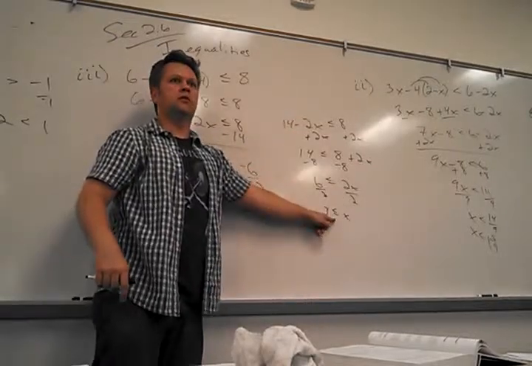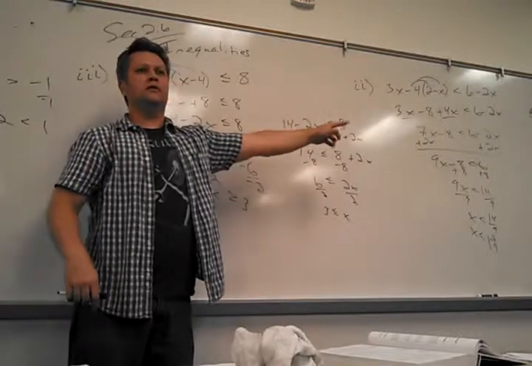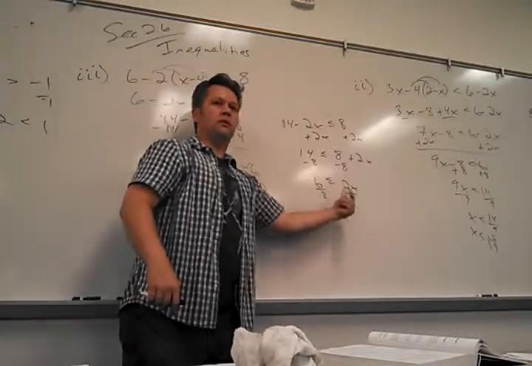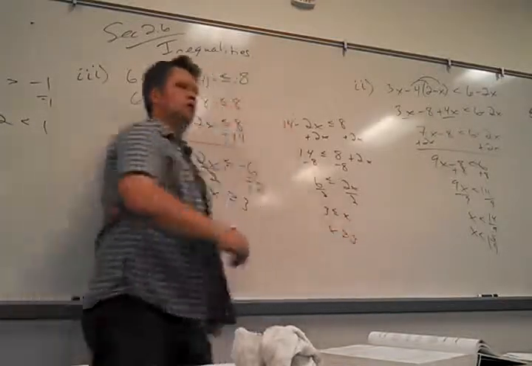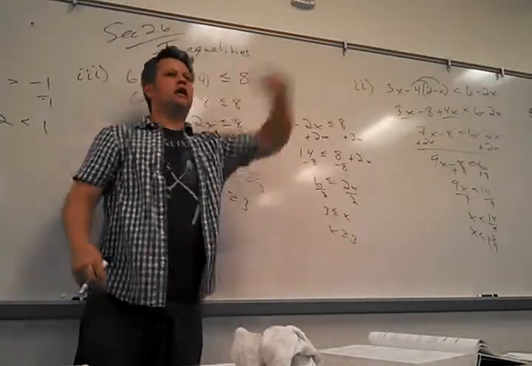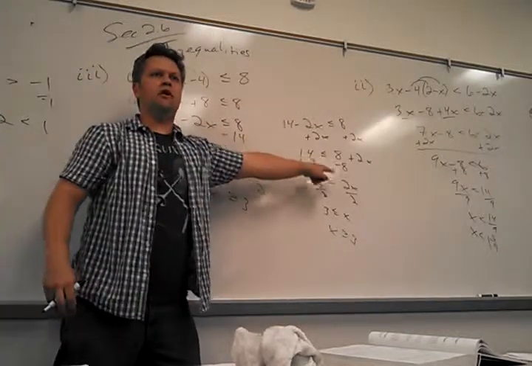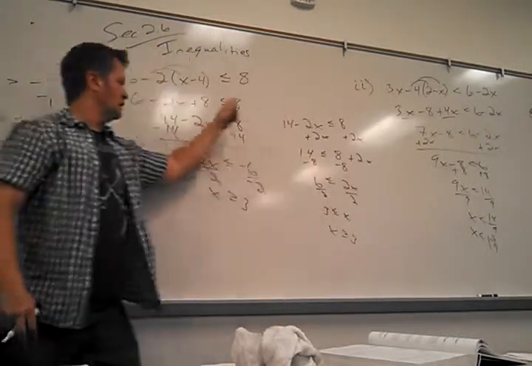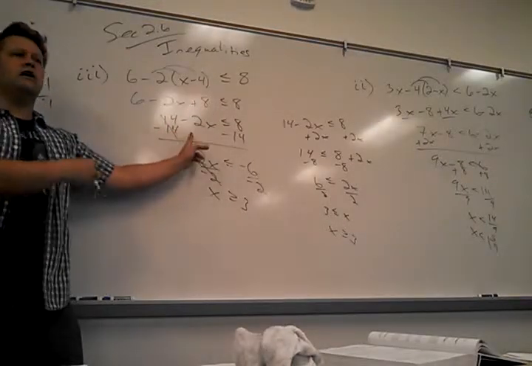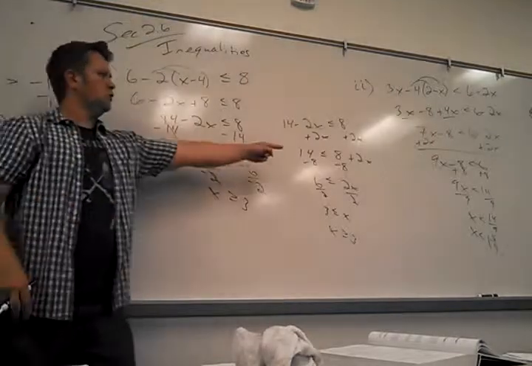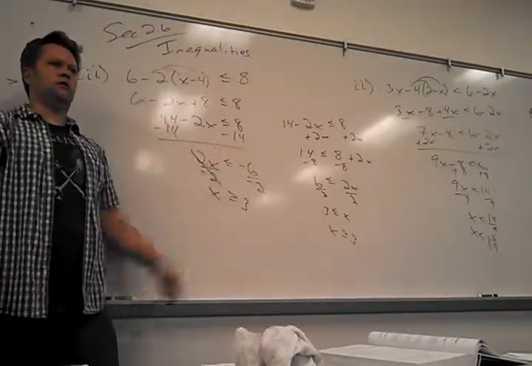So if you can't remember, I love it. You can always keep your variable positive, just at the end you've got to remember to flip it. Right, mirror image this thing, so then you turn the whole thing around. And that's just to make sure you end up shading the right way, right? You guys with me? Not a thing wrong with this, but at the same time I need you to understand this requirement. But you never have to do this really, like you just said. There's a way out of it. If you make your x's always positive, you never have to worry about this.